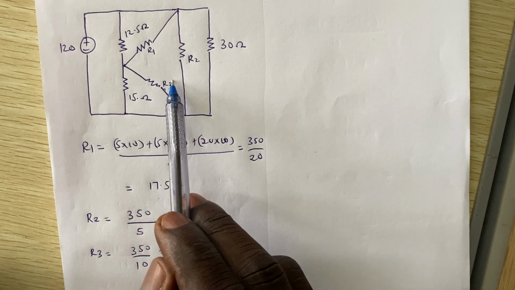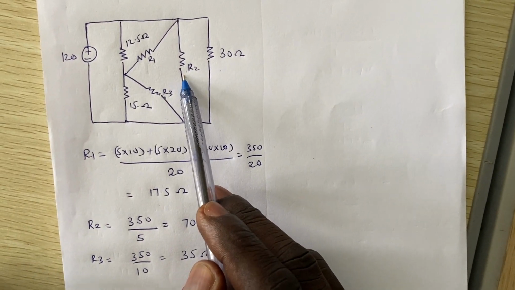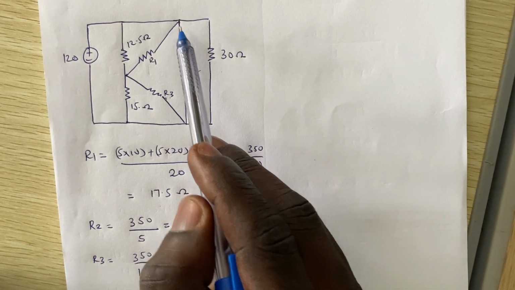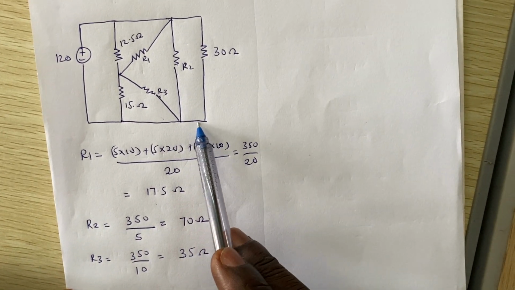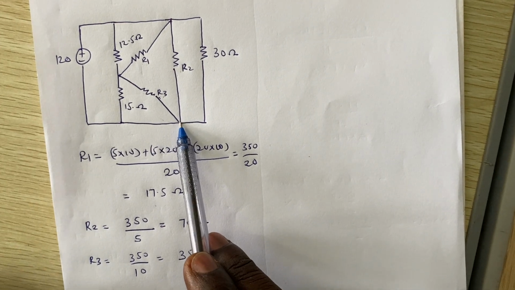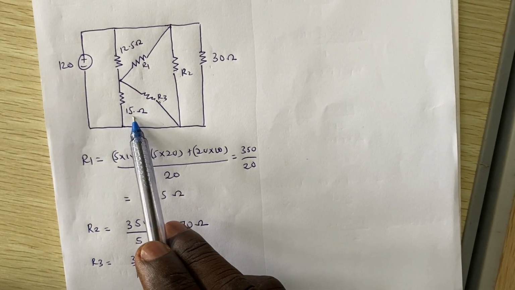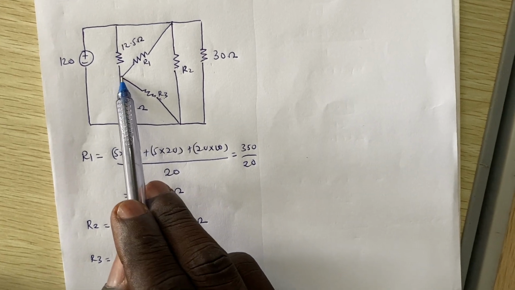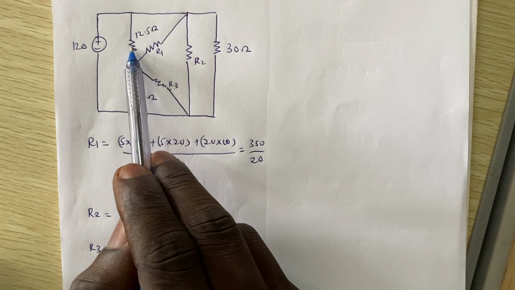So when we have something like this, now we can reduce it because we know that this and this are in parallel, right? They share this node. We can move through this to get to this node, pass here, move through this, and get to this node without any other element. So it makes these two in parallel. Same thing applies to R3 and then 15 ohms, right? You share this common node, you can move through here, and then they share this common node. Same thing applies here, right?